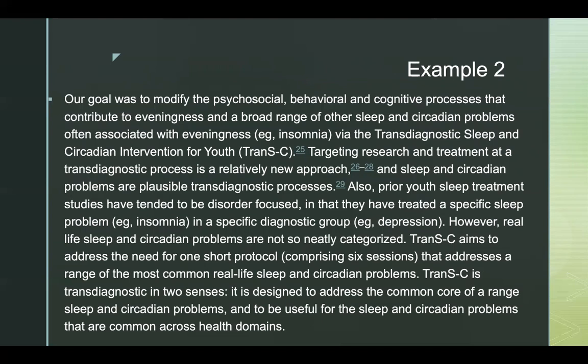So one of the things I want you to notice about this is people do it different ways, and it's fine. But the basic overall ideas are pretty similar when you go across this kind of 4-paragraph idea for an introduction. So here they said, here's our goal. This is what we want to do. We want to do it using this transdiagnostic sleep and circadian intervention. So it's kind of like they're saying, all right, eveningness is a thing. Here are all the bad things about eveningness. That was paragraph 2, right? And paragraph 3 is, hey, here's this intervention called transdiagnostic sleep and circadian intervention, right?